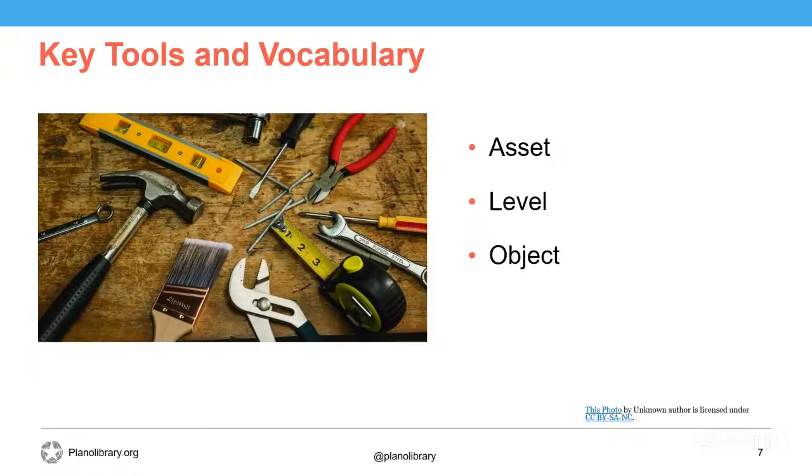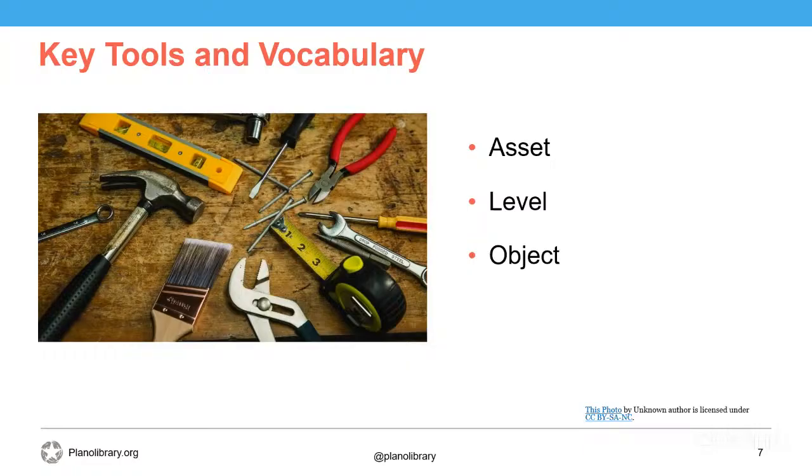Next vocabulary word we have is levels. Sometimes these are referred to as maps. A level is a gameplay area that defines what a player can see and interact with. This includes environments, assets, other characters, geometry, pawns, and actors all together. Multiple levels can be loaded into the world to create a seamless experience when the game is actually running, but in Unreal Engine, games are saved level by level.